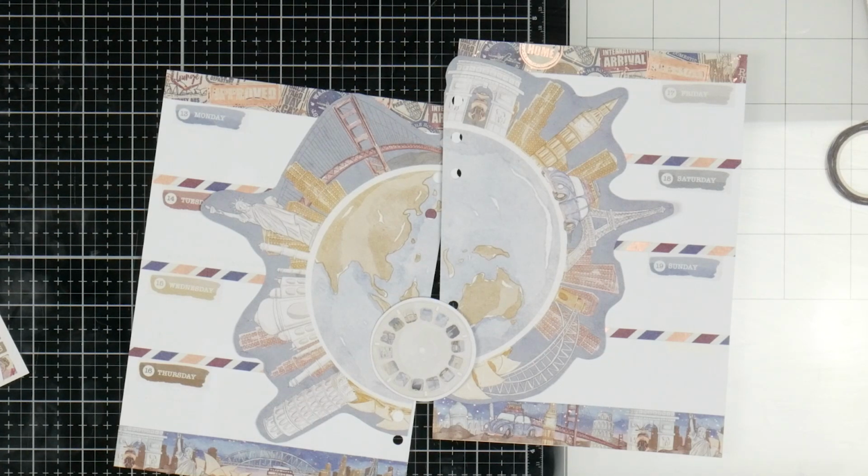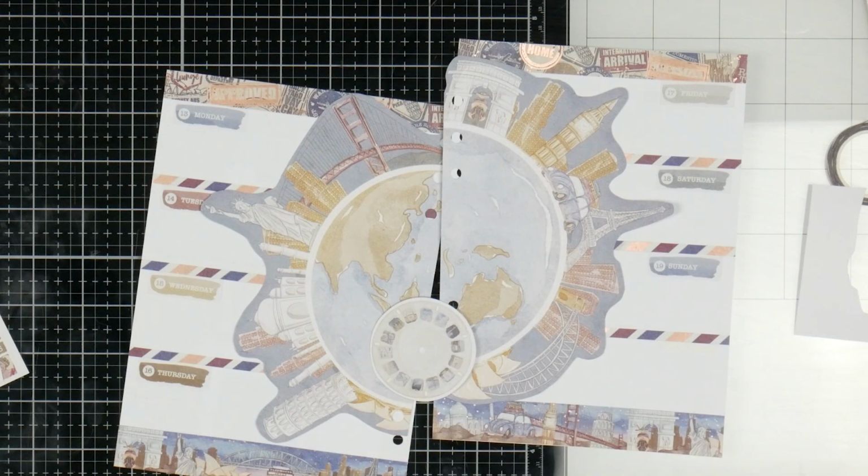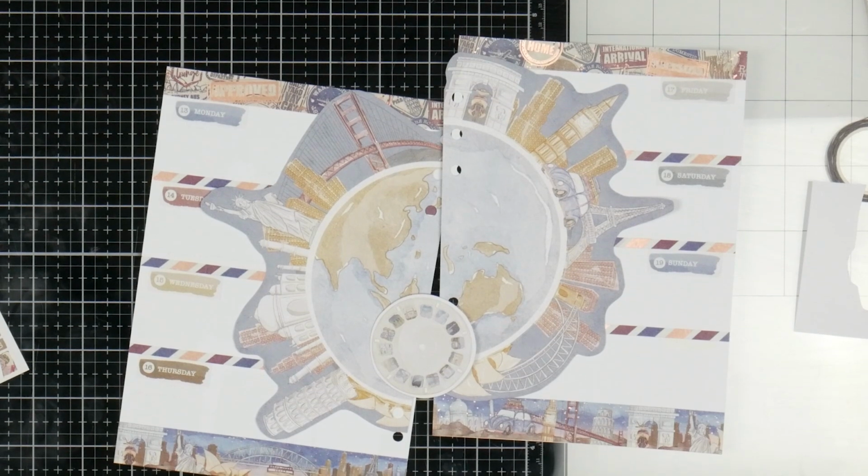I don't know why I want to do this so badly. I think it would maybe be better on a card as opposed to this, or a dashboard, but I don't know. I haven't decided yet what my project for this kit is going to be, and there's something about it, I just want to use it now. It's too cute to leave for too long.